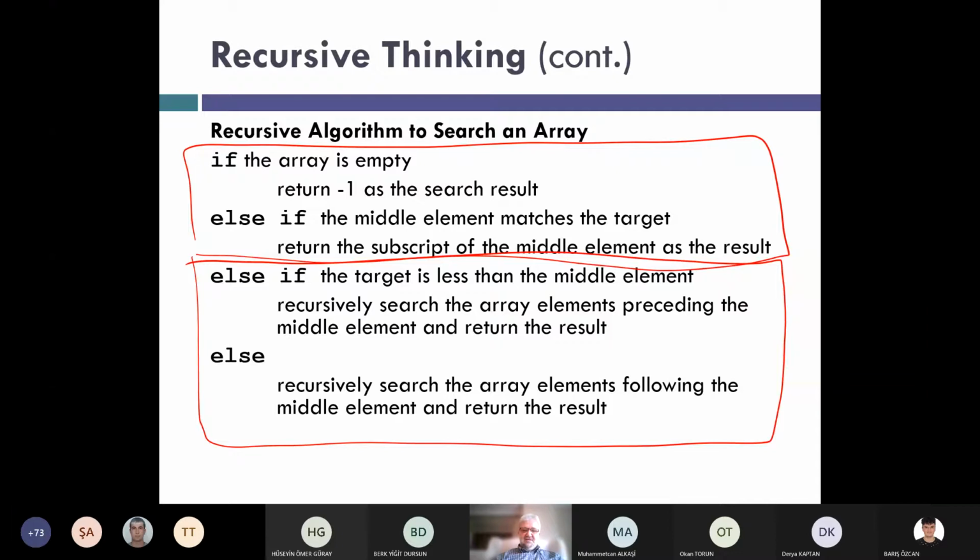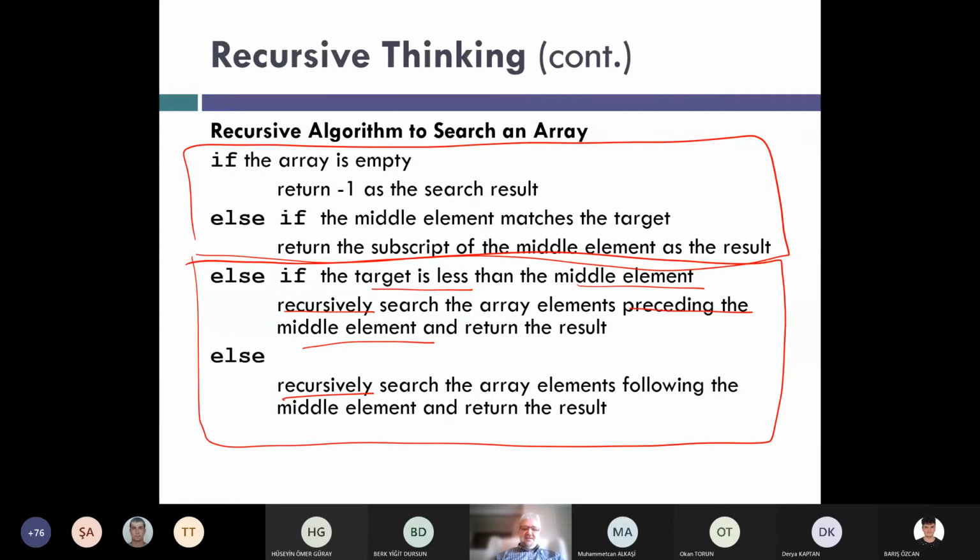In these two cases, we perform recursive searches. If target is less than middle element, we perform search on the left subarray preceding the middle element, and that recursive call will return some value, either -1 or subscript of the element found in the array, right?